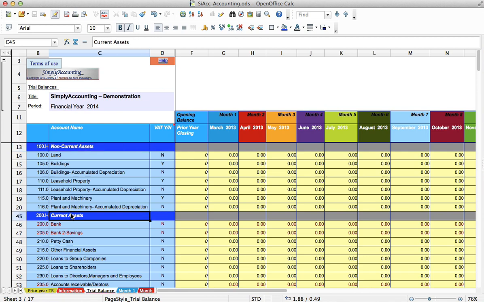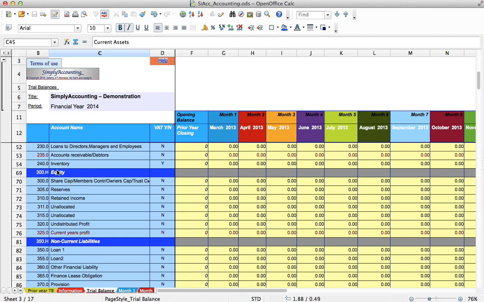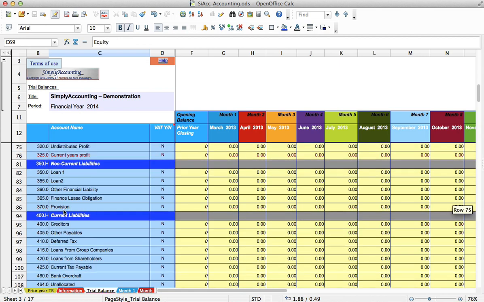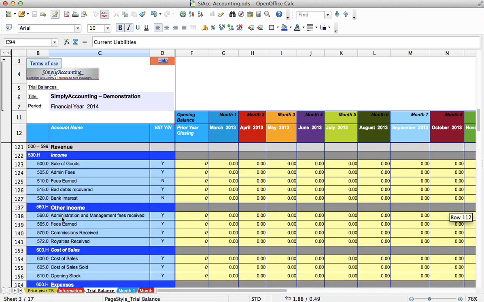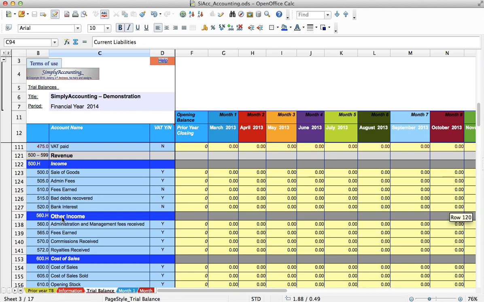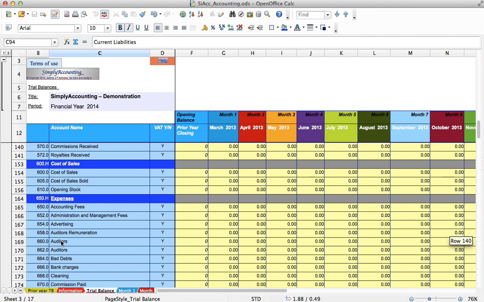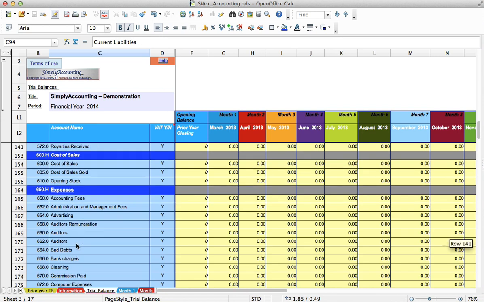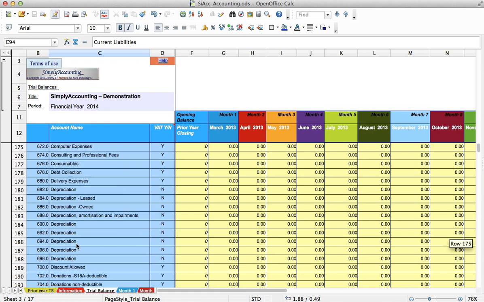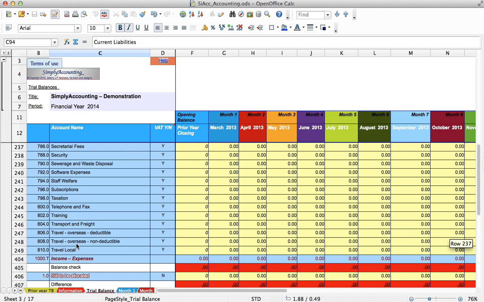We've got current assets, and then we've got equity and non-current liabilities, and current liabilities, and then we go down to our revenue section with income, other income, cost of sales, and then of course the area that most people will be most interested in and probably spend most of their setup time, and that is the expense section. As you'll see, the expense section is pretty comprehensive with many account descriptions provided.